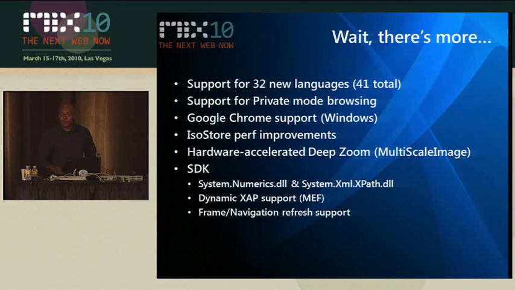So wait, there's more. We're almost at the end. We have support for 32 new languages. I mentioned Arabic and Hebrew and Thai and Vietnamese and Indic, but there are many, many others in the runtime. They get level 2 support, which means that the UI is localized in those languages. This is very important for Silverlight as we have aspirations to continue our global adoption. So hopefully your native language is one of those. We are supporting basically the same set of languages that are supported by Windows Live. So it's a pretty extensive set.